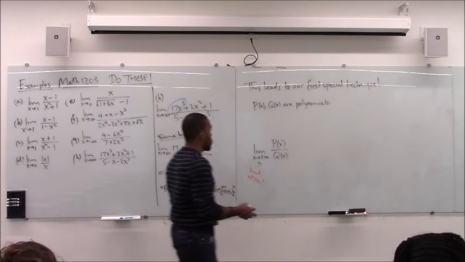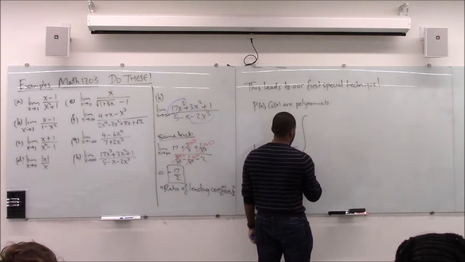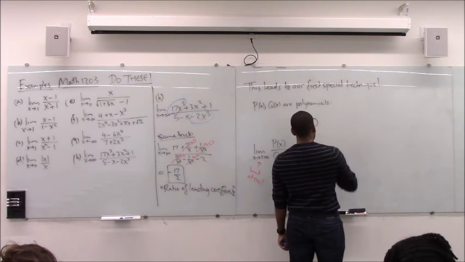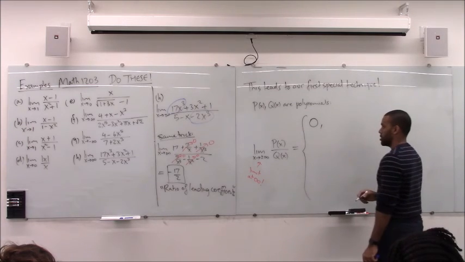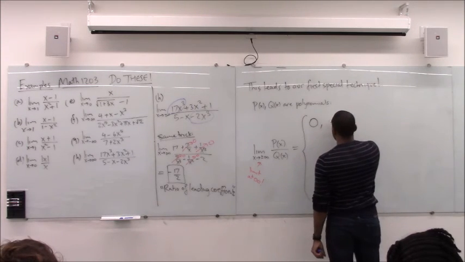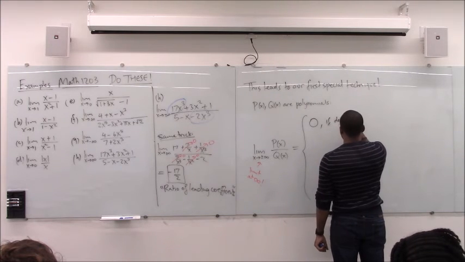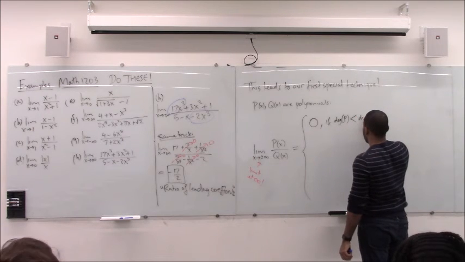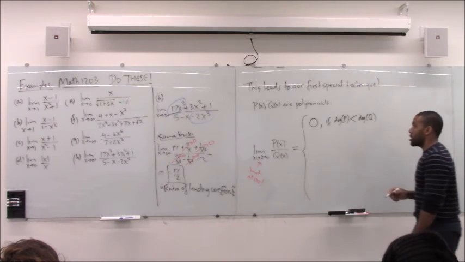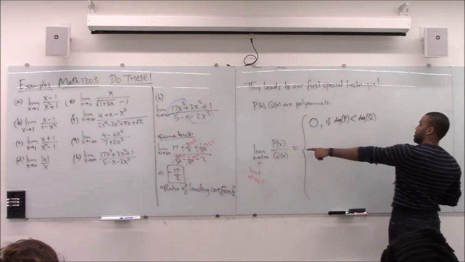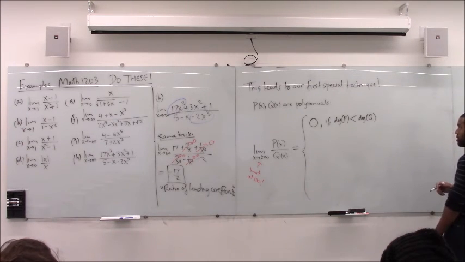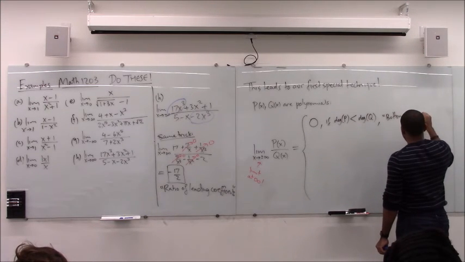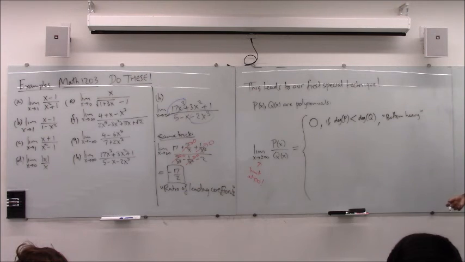It turns out that there are only three possibilities. This will turn out in one of three ways. The first way is that the answer is going to be 0. When is the answer 0? The answer will be 0 if the degree of p, now the degree of a polynomial is just the highest power, is smaller than the degree of q, in other words, the highest power is on the bottom. Whenever the highest power is on the bottom, such a limit, whether you're going to plus or minus infinity, will go to 0. We call this bottom heavy. So if you see a limit like that, you can just write down it's 0 because it's bottom heavy.